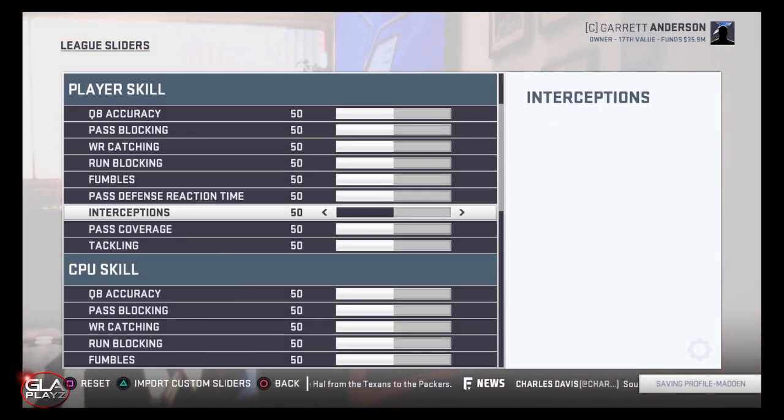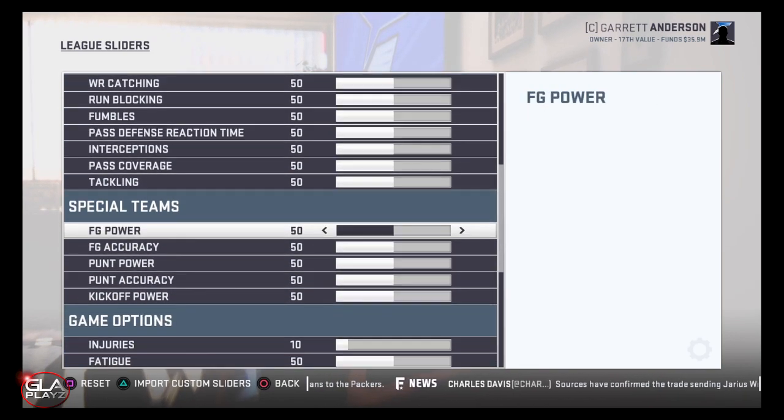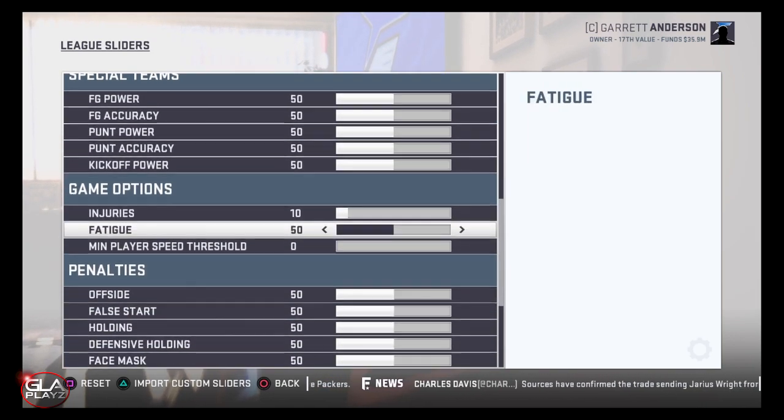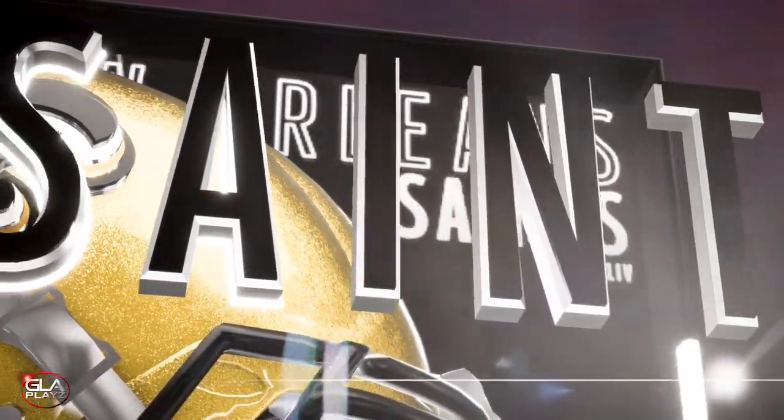Here's all the league sliders. They're all on default, except for minimum player speed threshold. I always put that to zero just because I like all the really fast players to feel really fast, but everything else is just going to be default.